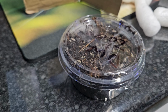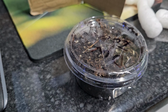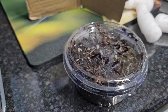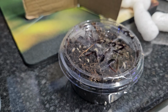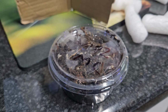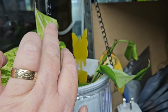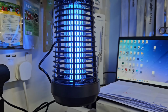Another thing that I've done in the isopod tubs, you get what are called fungus gnats. So I've done a couple of things. I bought some of these yellow sticky fly traps. They're like butterflies or hearts or whatever shape they are. There's a couple of different types, and the gnats get attracted to yellow. So I put a couple in my plants. So there's one here, and you can see there's a couple of gnats already on that.